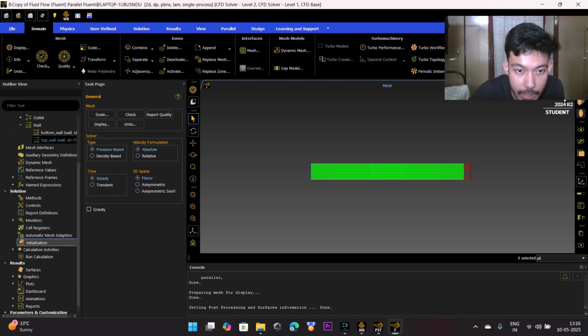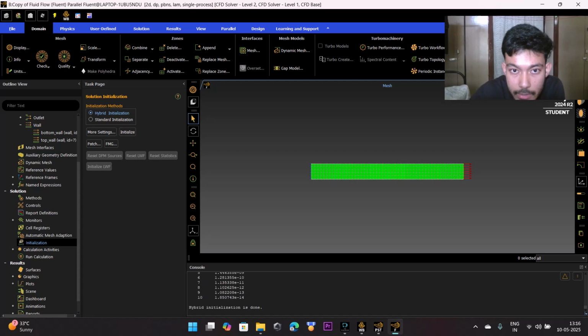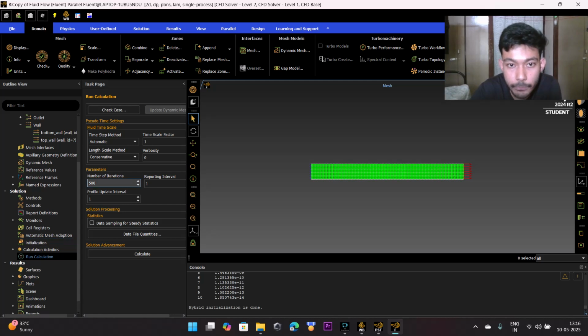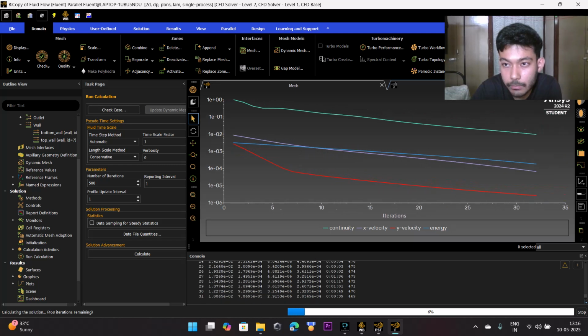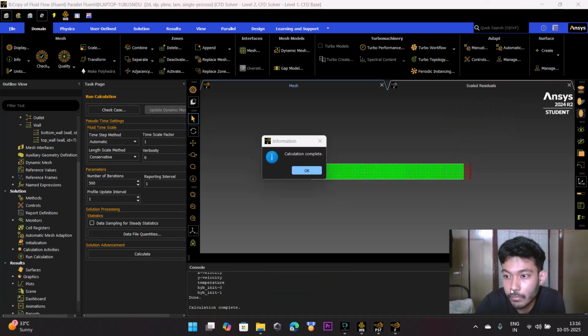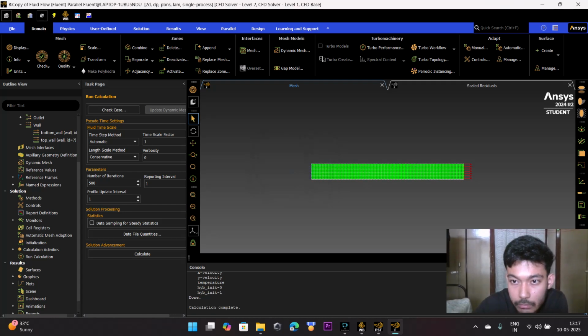Again we have to initialize it. So initialization is done. Now calculate. So the calculation is complete. We'll now close it.